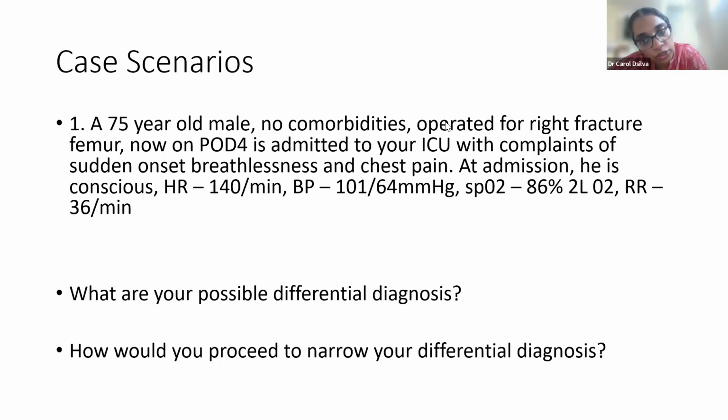CTPA, like somebody said, CT chest, yes, that would also be a right way. You would probably suggest it to your doctor or your treating physician that the patient might be having a pulmonary embolism. So that will be a great way to go ahead. So you can use ABG, you can use clinical examination, chest X-ray, and further tests. Now, further advanced tests, which are good to think about and get done, which will help you come to your diagnosis faster, like you all said, echo, CTPA, and so on and so forth. So this patient ended up having a pulmonary embolism and required therapeutic anticoagulation. Okay, so I'm glad that you're all thinking in the right path.